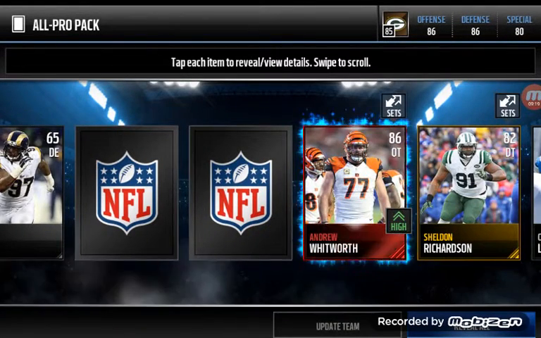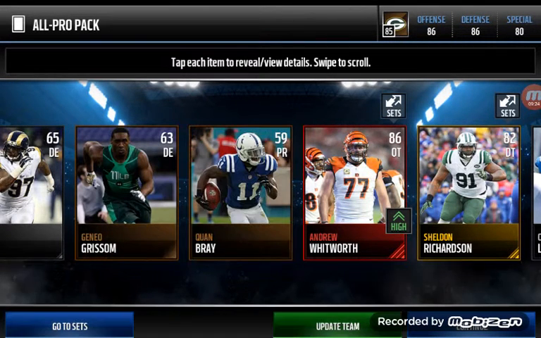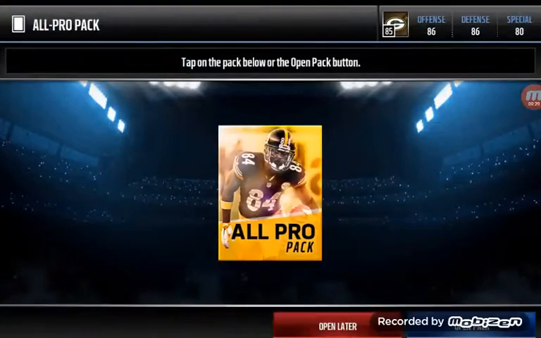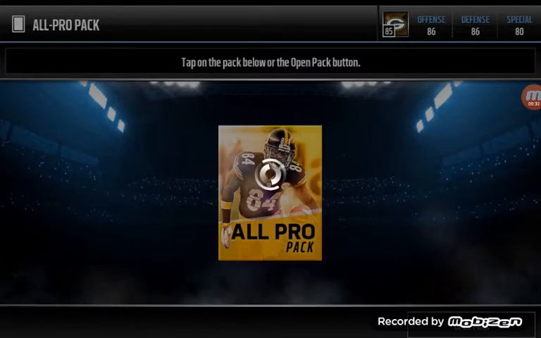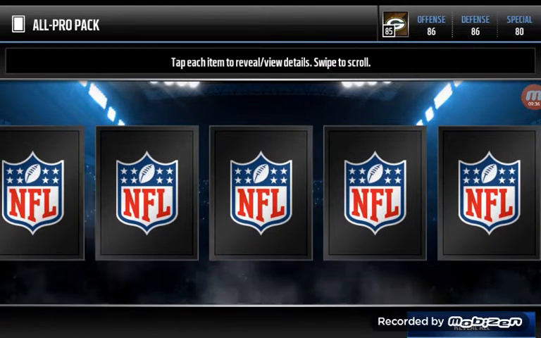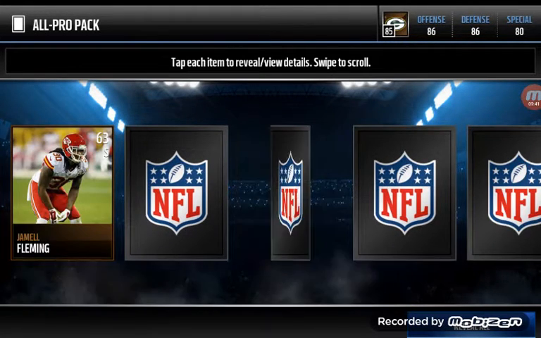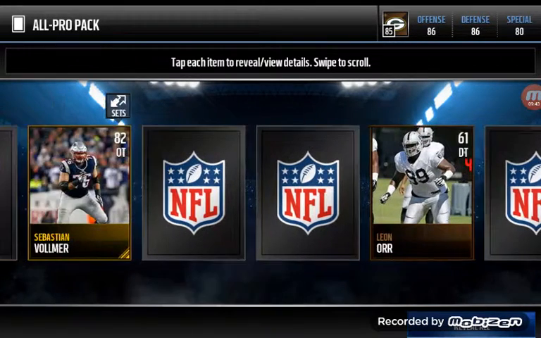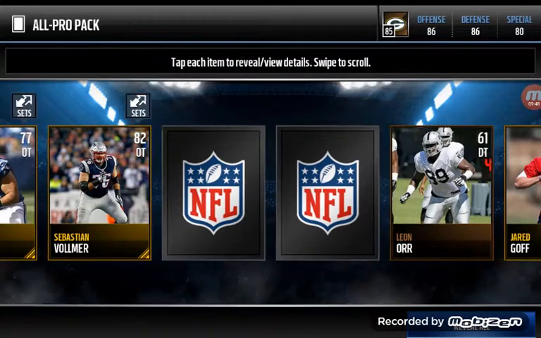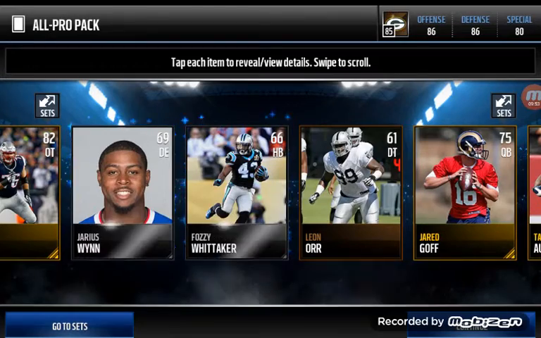That's good. Ooh, hey, Andrew Whitworth. Okay, upgrade. I'll take it. Yes. Can we reach your goal? Can we get another week? Oh, oops. No, we just pulled Tavon. Boom. Jared Goff and Anthony Sconsonto. Two silvers.